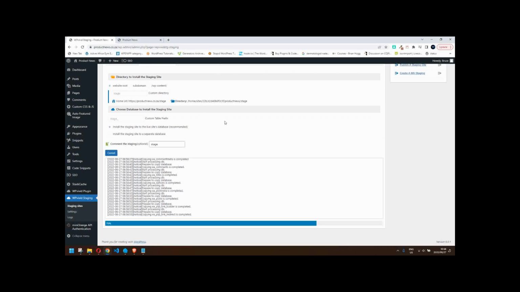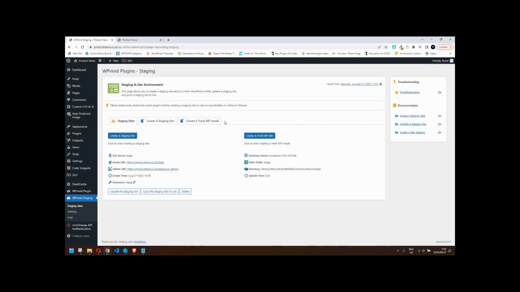So then you would make two staging sites, one that you'll actively work on, and then another one just before you move your changes across, which is then the backup. And that's quite possibly the easiest way to restore things if there's an issue. So we're just waiting here for this to finish.